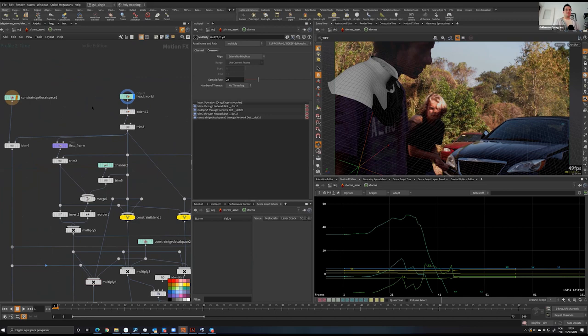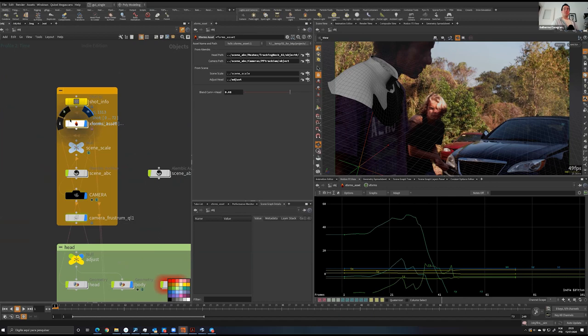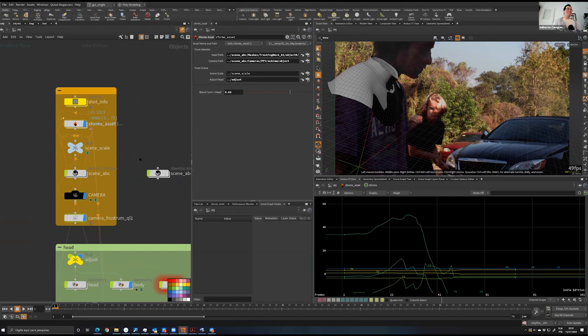I'm using more and more constraints in CHOPs to do that kind of trick. Probably I will save this somehow as a more broad asset. This one was created just for this kind of need. Of course, if we had other 3D objects on the scene, this wouldn't work. But as I said, each shot is a different problem. If we solve one, we can go to the other.